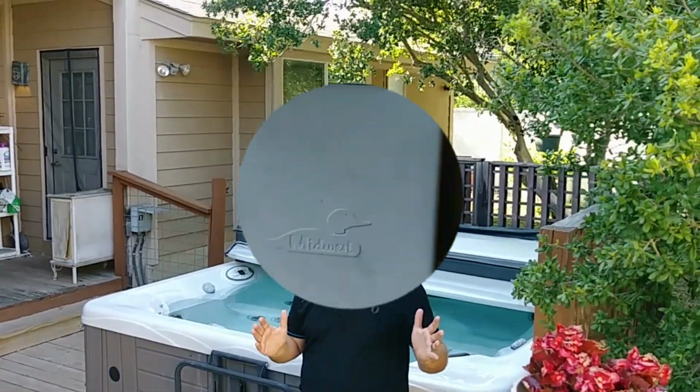So I told you my story about the nightmare I had at my last house and having to hire electricians and spend a lot of money. So just know that either kind of hot tub, whether you have a hardwired one or the kind that plug in, you're going to need a GFCI breaker for that, no matter what. What does that look like? Well, let me show you.